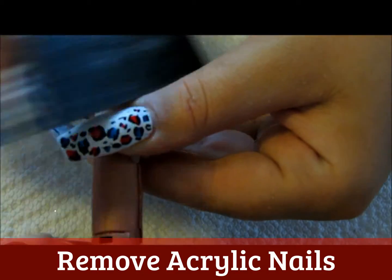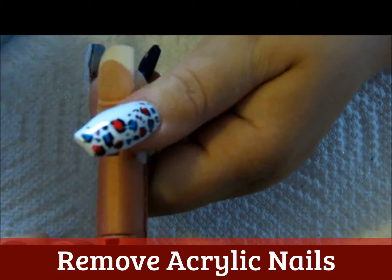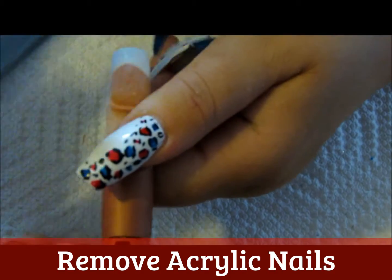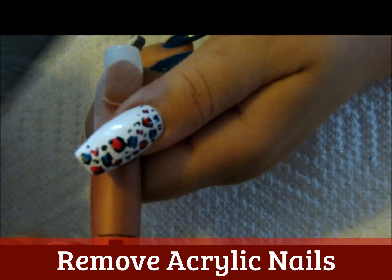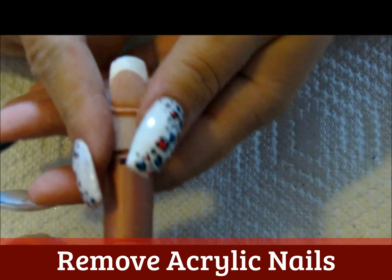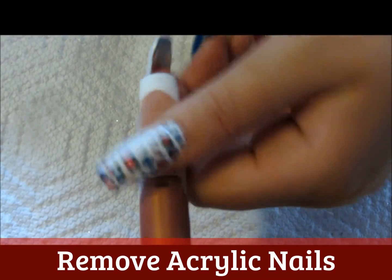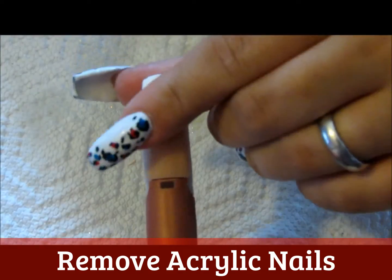I think my first set I ever did took me like 6 hours. But don't feel discouraged, because the more you practice and the more you research and work on your techniques, the faster you will get. So I have gently buffed the area away on the acrylic itself, so it is already pretty smooth.